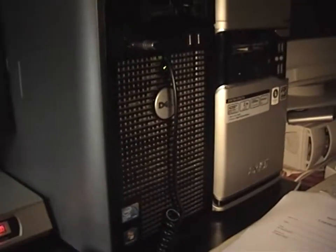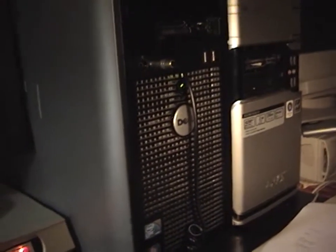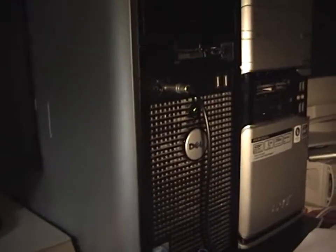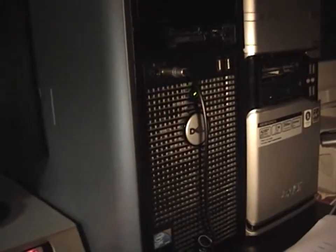That's about it for testing the new video card for my main computer, the Dell Optiplex 780, NVIDIA GeForce GT 710, $33 on Newegg Canada, so it's probably a bit cheaper on the US Newegg. One of the lowest end real video cards you can get, but it's a nice upgrade from my old card. So yeah, I think it was a good spend of money, and will once again, as I've said before, keep this computer running for years to come. So yeah, very happy with that, and boy, this computer is so quiet now without that rattly GPU fan on the old card. So there you go, folks.